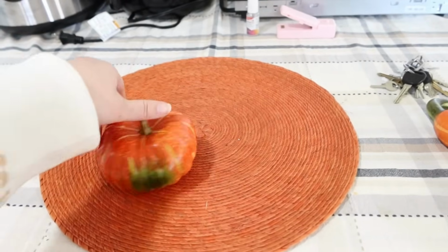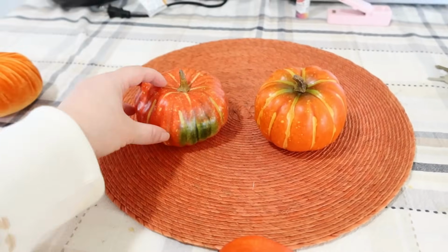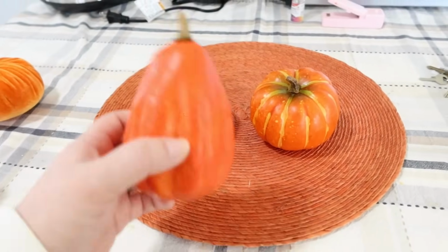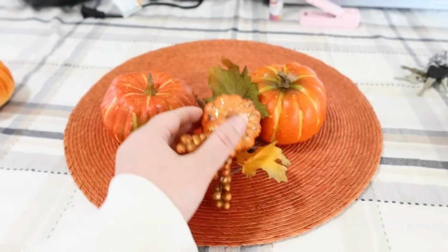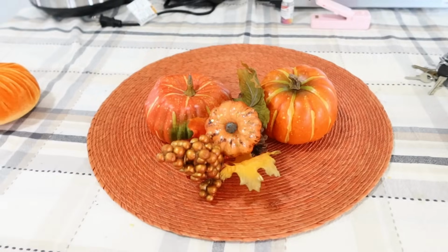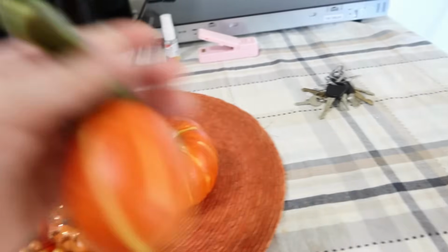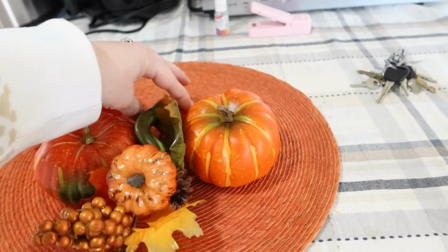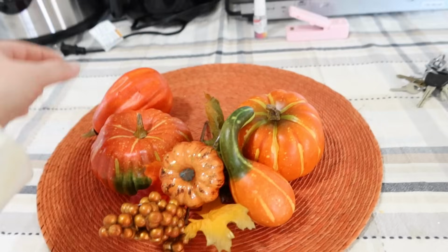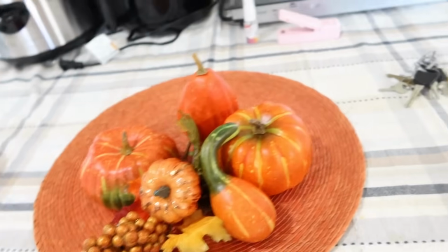I don't know if I'm gonna use the velvet one yet. Let's see, we got some big ones here. I like the green on them. So I wanna show that. I'm going to stick this kind of like right there. Oh, cute. I like that. See, oh, it stands up there. Kind of, okay. I kind of want to see this. I'll put that on this side. Okay. That works.